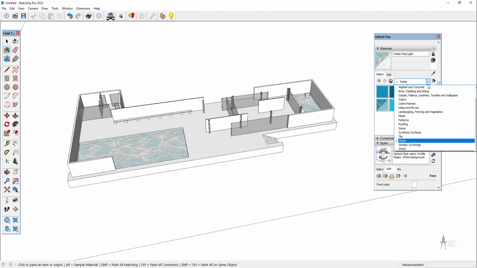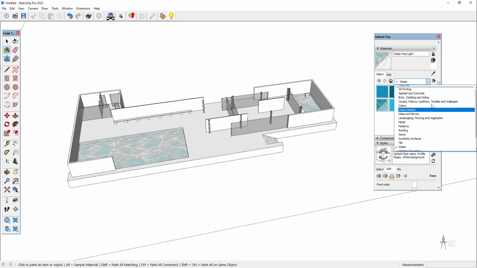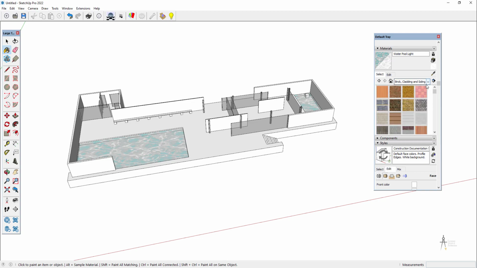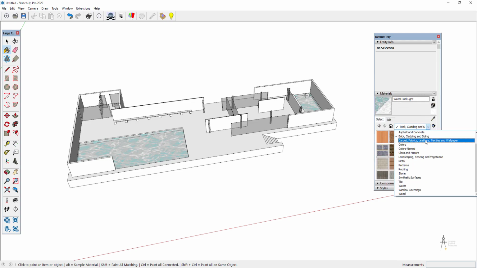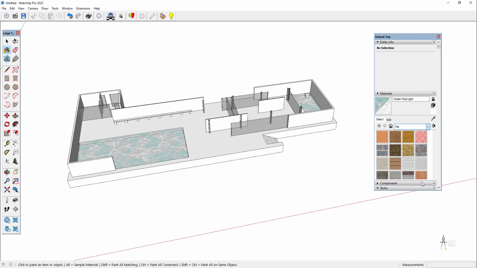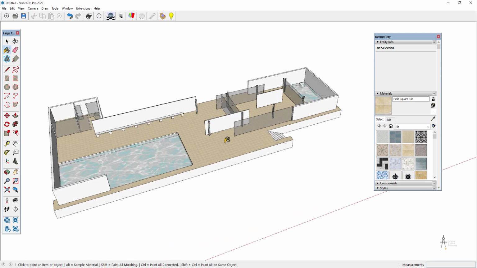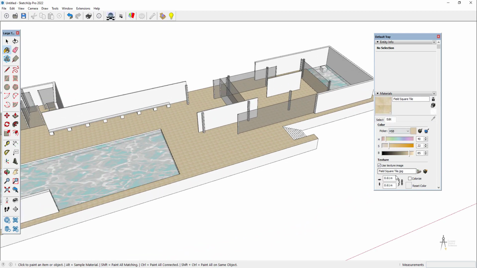Okay, more things. Let's go for this one, these tiles. So remember, you can edit once you select your tile. You can edit the size of the tile.